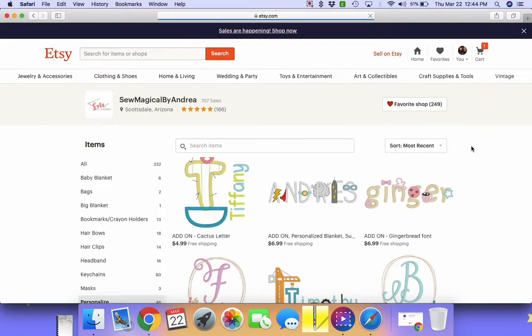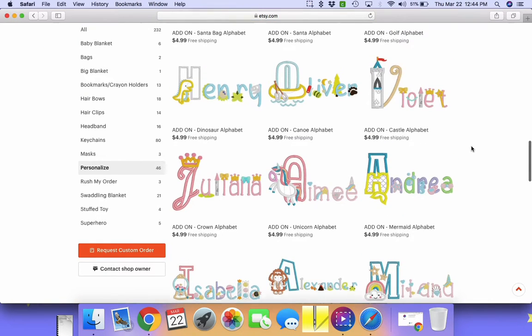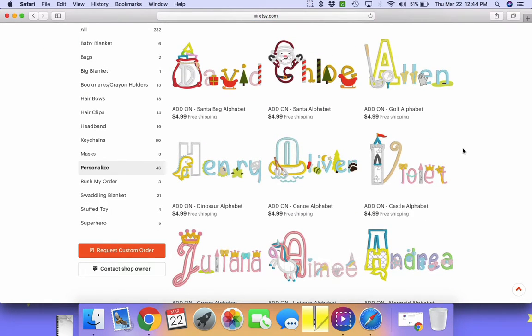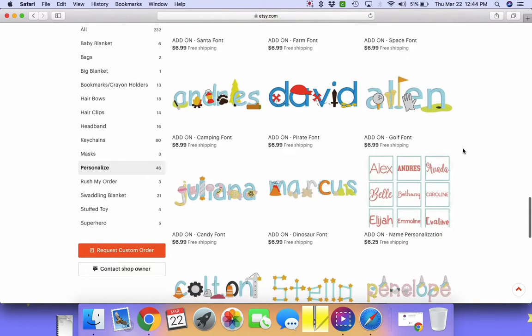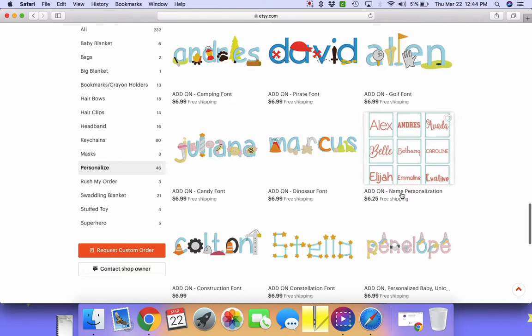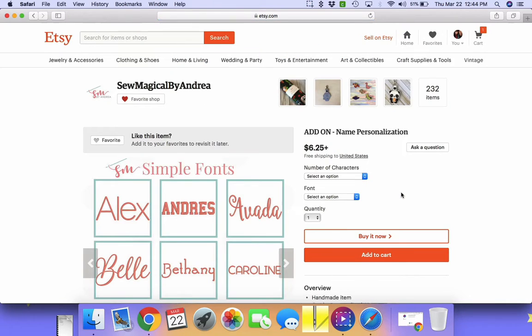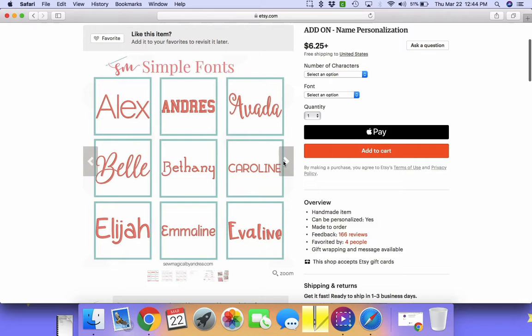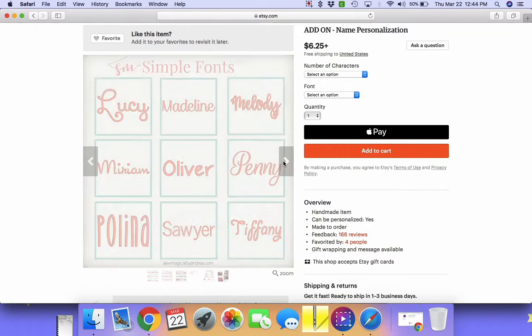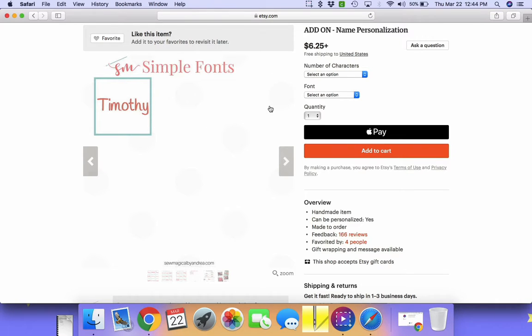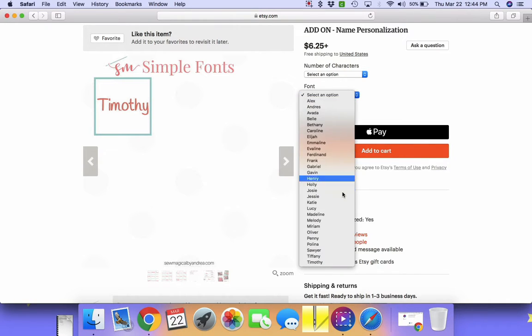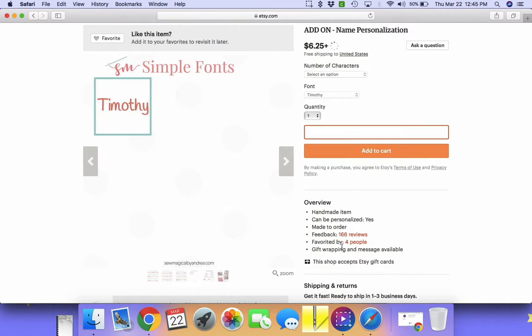options. And I'm thinking, looking through this, I actually would like something fun. Let's see, I'm going to keep it simple today. I would actually like to just get a simple font, and these are all the simple fonts. You can shuffle through them. They all have different names, and the name of the font that you like, you will choose on this side. So I like Timothy. Those look really cute. So I decided, you know what? I'm going to use Timothy.